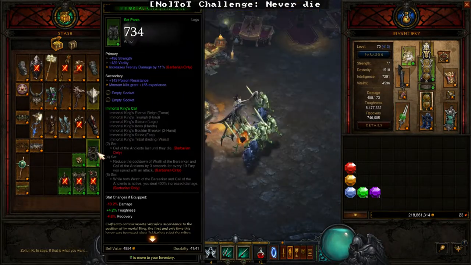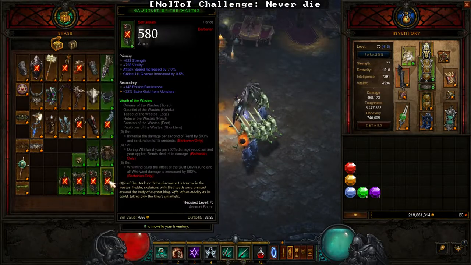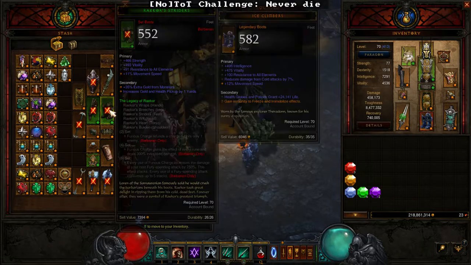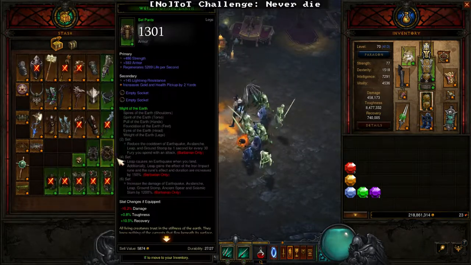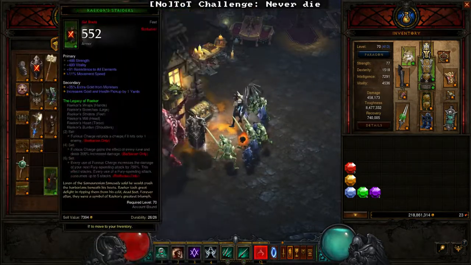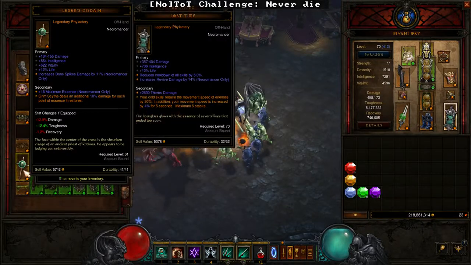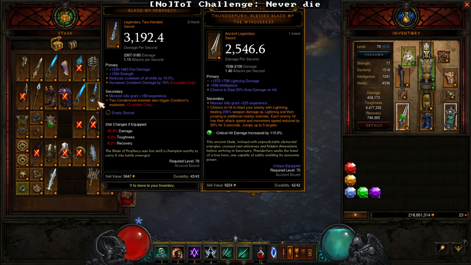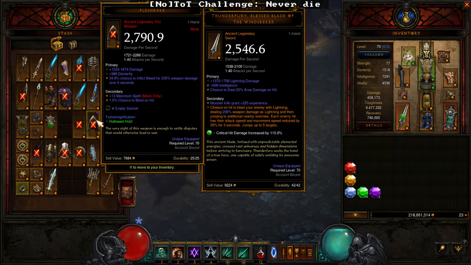Demon Hunter, Barbarian. I should have these over here. Blade of Prophecy. I have no Crusader at all.